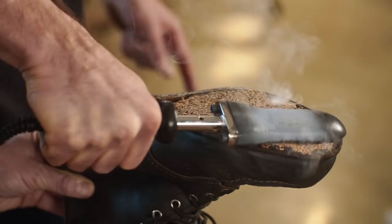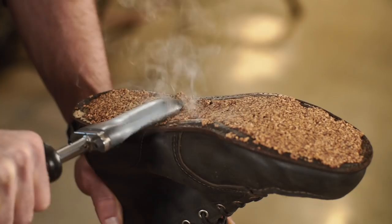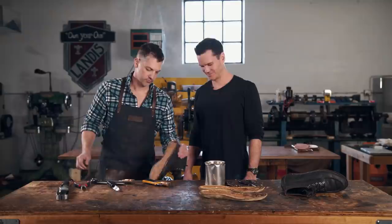There you go. And then do the same thing in there and just kind of push it. Do I need more cork? You can spread that out a bit more. There you go. So we'll set these aside. Some people don't like it, it's too chemically smell, but it's kind of sugary. It didn't bother me. But we'll set these aside and let them dry, and then we'll come back in a little bit and we'll continue. Fantastic. All right. Let's do it.